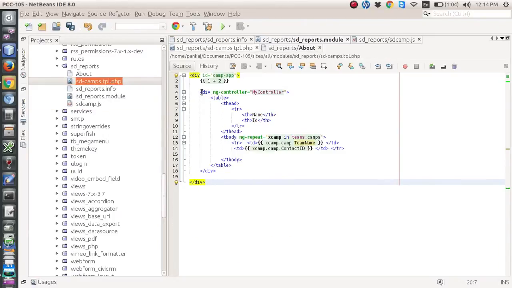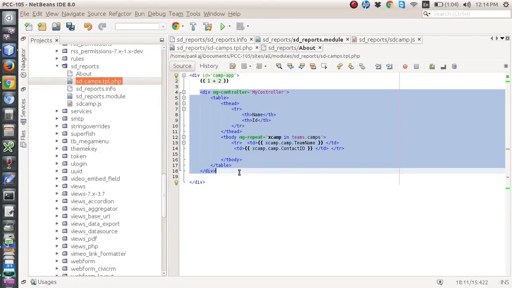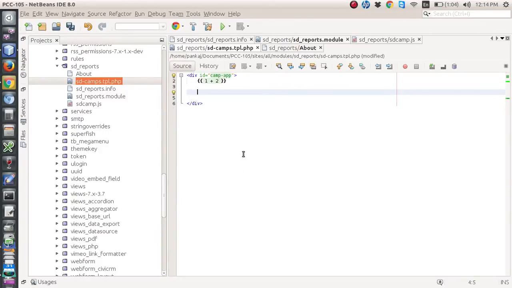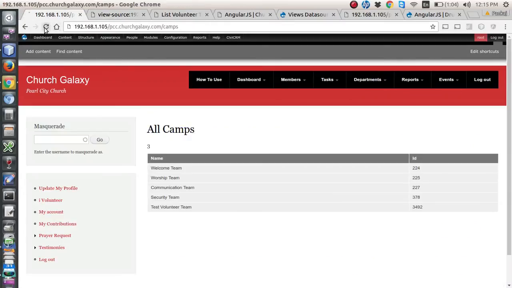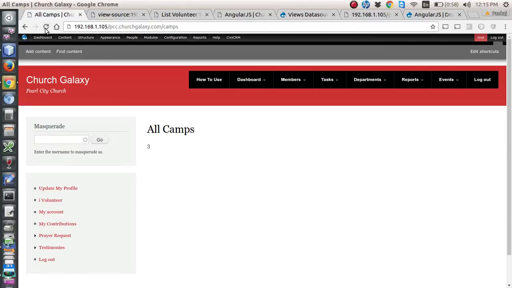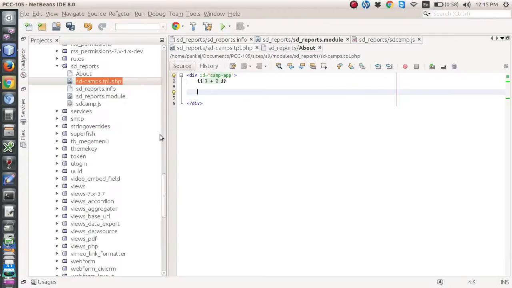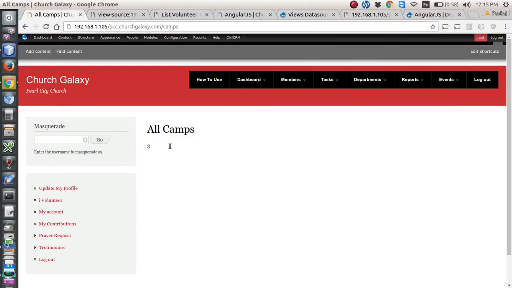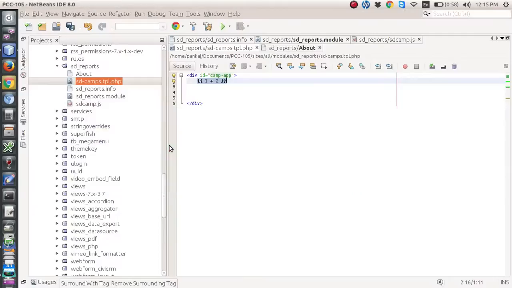Now this is the main tpl.php file. Before I use anything else, I'll just make it simple. Now if my Angular is working, then inside a div tag, if I do an Angular expression, it should evaluate. So I'll just save it, and I'll go back to my code and I'll refresh it. Sometimes you need to just clear the caches, but sometimes it works without clearing. So you see 1 plus 2, that means this expression of 1 plus 2 is showing up as 3. That means my AngularJS is loading and it's working in this div, right?